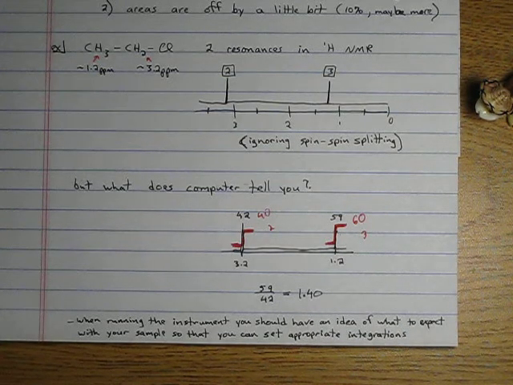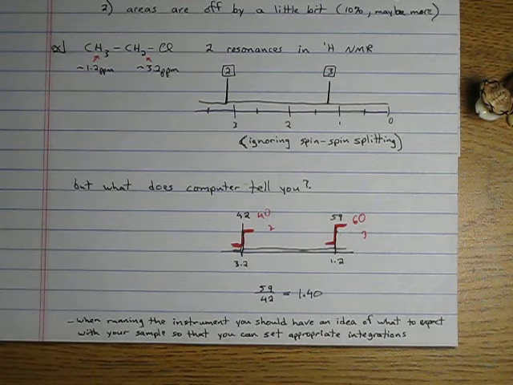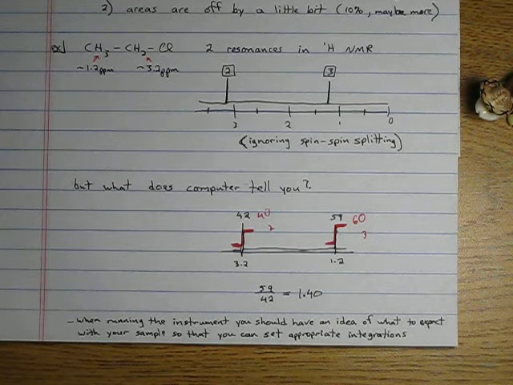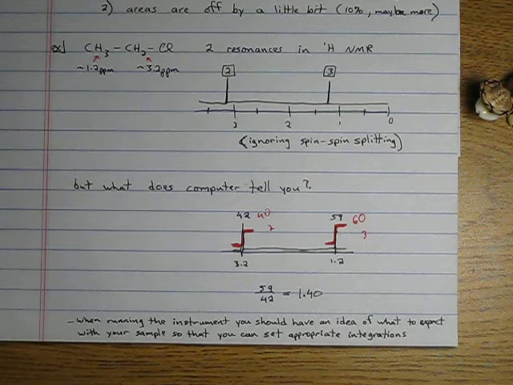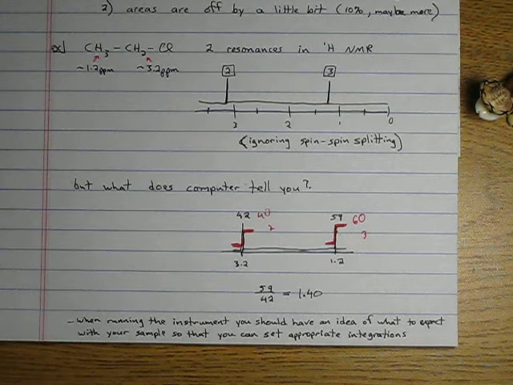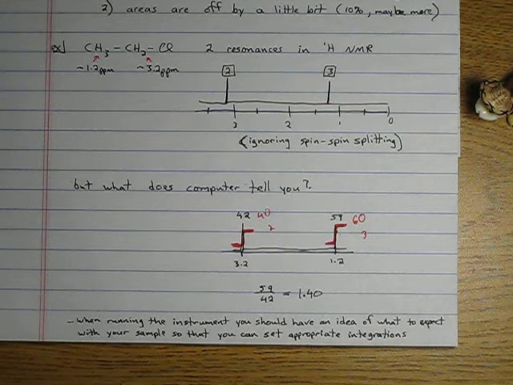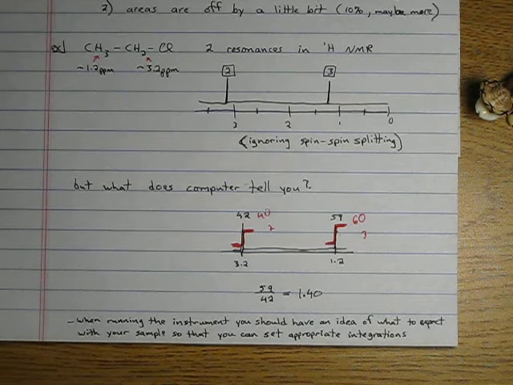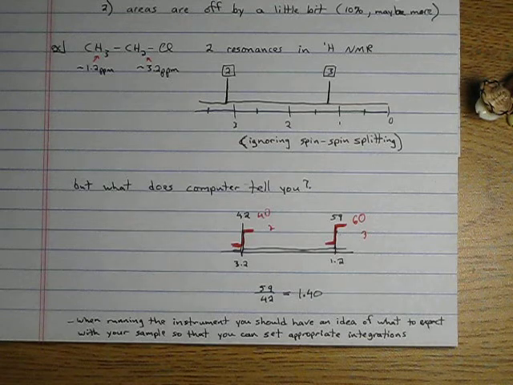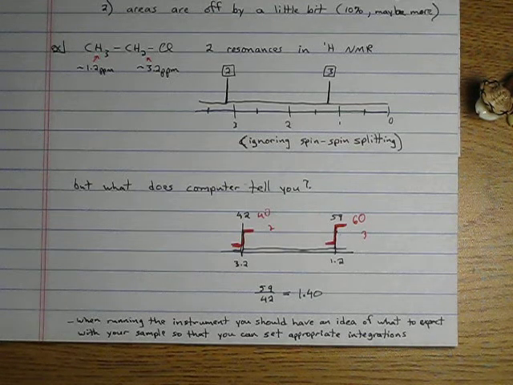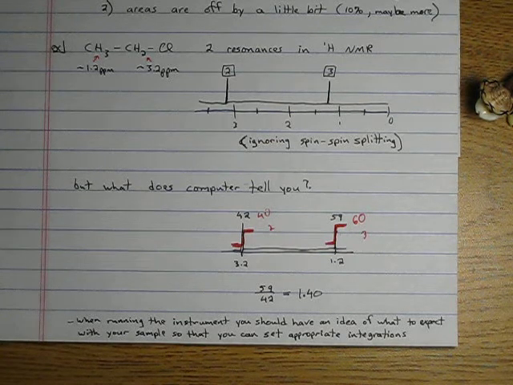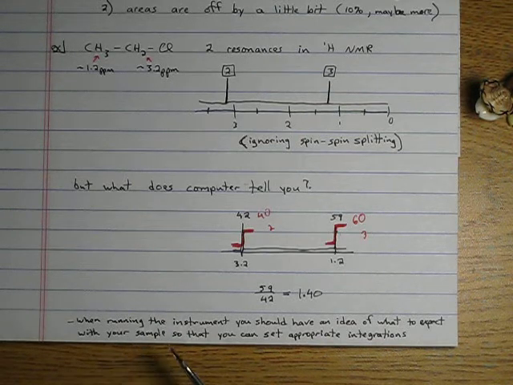But if you really want to be good, if you really want to do NMR properly, you normally will have a good idea of what your molecule looks like when you're running it. You run the NMR, you have an idea of what it looks like. You might say, I have a methyl group bonded to an oxygen. Therefore, around 4 ppm, I'm expecting a peak that integrates to 3. And so when you get your spectra, you see there are 4 ppm, there's a nice peak. And you say, okay, that should integrate to 3. In the computer, you can just go in there and set the appropriate integration value. Just say, okay, that peak, I think it's my methyl peak bonded to the oxygen.